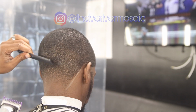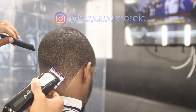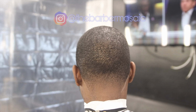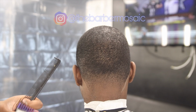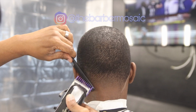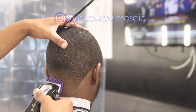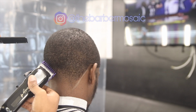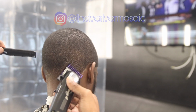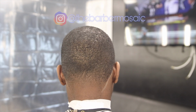And as you can see, the taper is pretty much coming together. All I did was put that 0 guard on there and walk it up from close to halfway, and now I'm open. So now I'm gonna grab, I believe I grabbed my one guard right here, and I'm still just starting close, going halfway, and then opening it up so that I can get the transition that I'm looking for. And now I'm having to comb a little bit just because the hair is getting longer, and as I cut, I want to comb just to get rid of that hair.